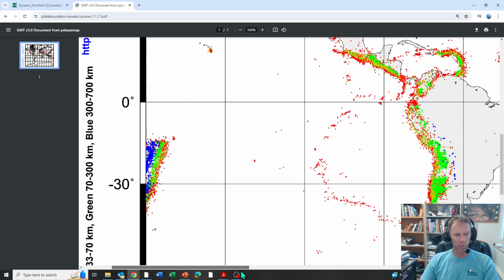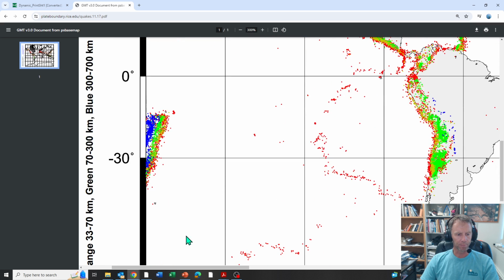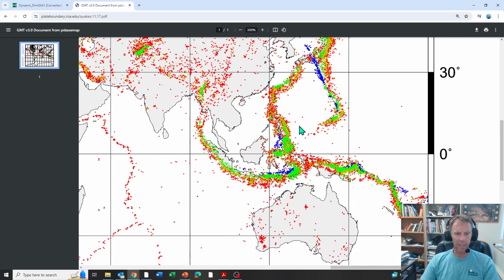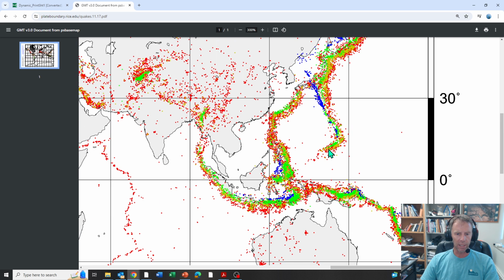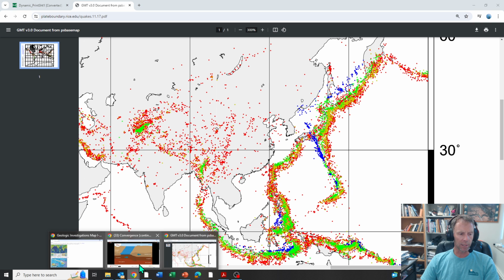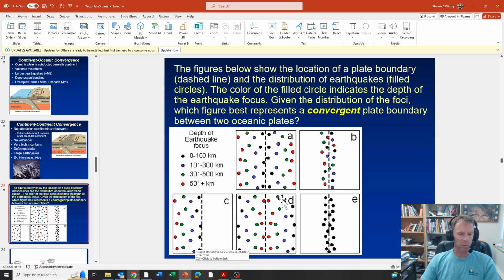And so that's very similar to, and then look at this pattern over here that kind of went off the map on the other side of the ocean. Maybe we can go over there and check that out, towards New Zealand. You can see these patterns here that show up pretty nicely with these subduction zones, especially here in the West Pacific. So the point here is that this distribution of earthquakes from shallow to intermediate to deep, as one moves from the trench where the plate boundary is towards one side, matches pretty nicely with the data that we see here, and also matches pretty nicely with our little quiz question here.